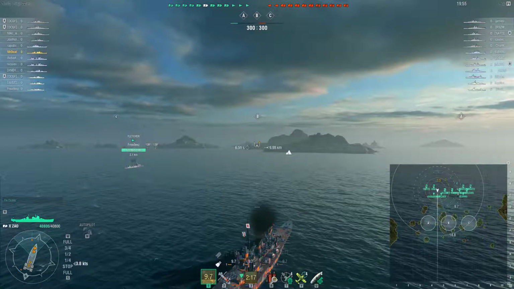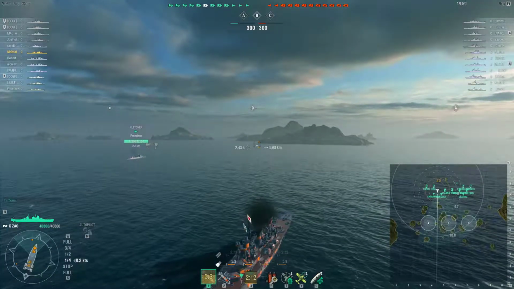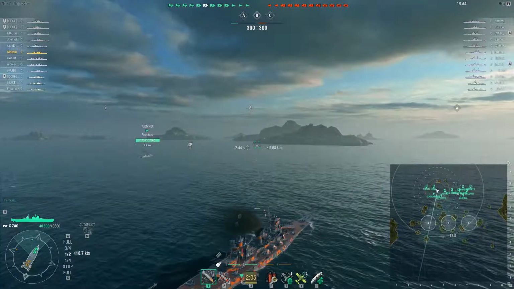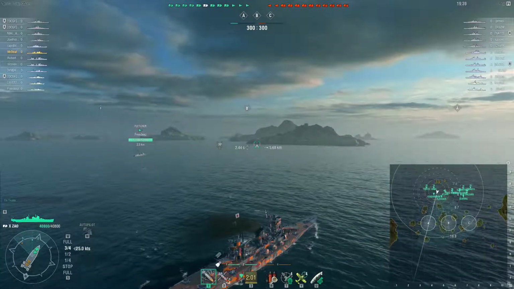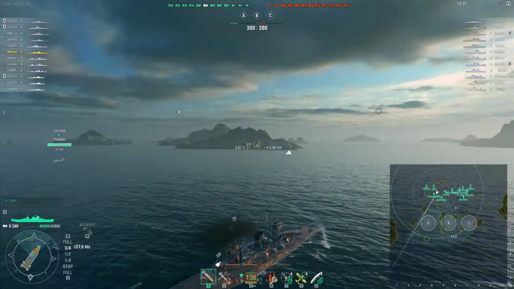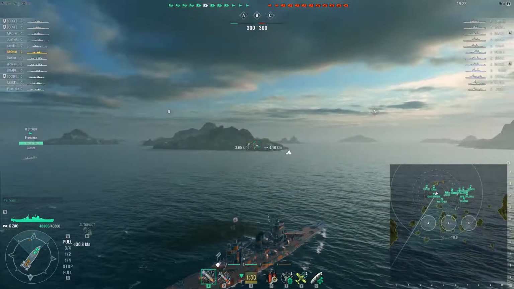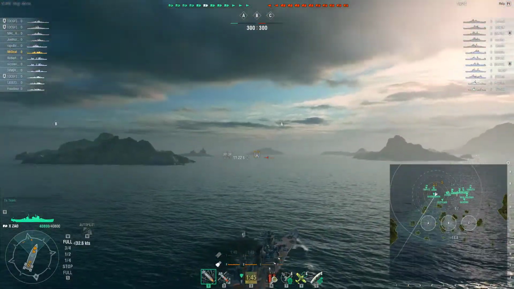Oh, this map, I believe it was Sea of Fortune. I start off on this side of the map, which is the west side, near ACAP. Zhao does best... actually, Zhao can do well on any spawn point of this map. It really has no weaknesses here. Starting off, it doesn't. I really have no idea what my team is doing.